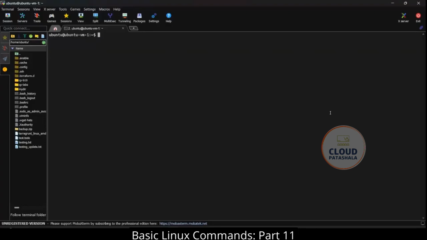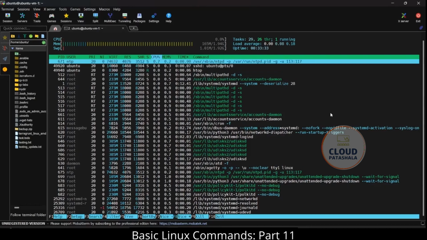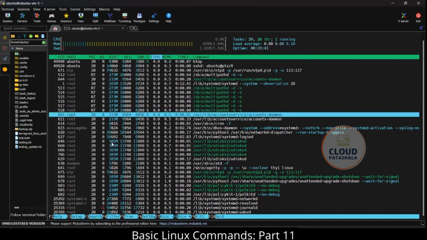For this, I would be going into my Ubuntu server that's running on my virtual machine. I'll say htop, and this would give you a more visually helpful way of looking at things. So if you see, my CPU is just hovering around 1 to 1.5%. The memory is a bit consumed. We have consumed about 165 megabytes of memory out of 1.9, that is 2 GB allocated to it. The swap is also very low, and we also have a list of process IDs.